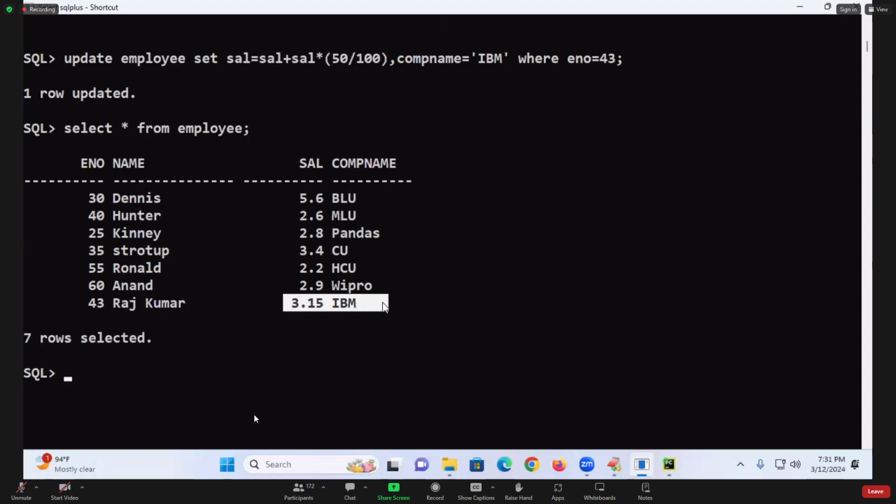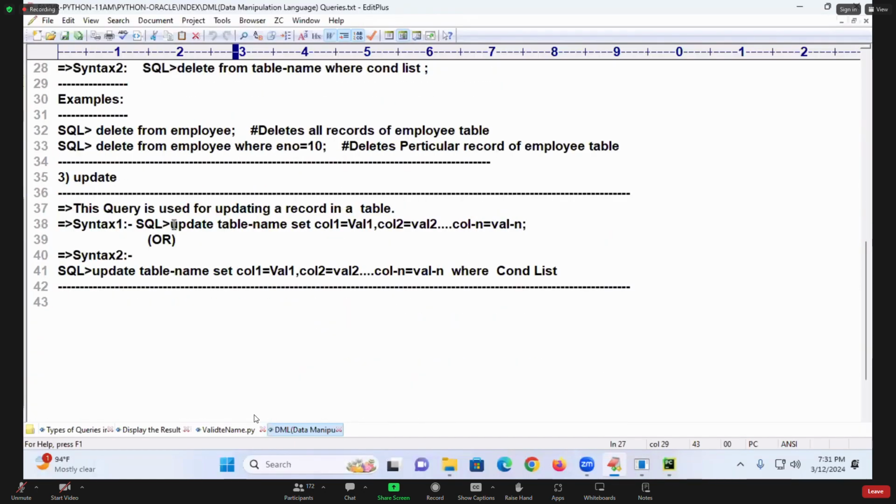Like that, you can ask: enter the employee number to whom you want to update, enter the salary, enter the company name. You can update whatever you like. Understand, students? Very, very simple, not a big difficulty. Enter the number, which company name, and what percentage of salary, 50% or 20%. Or you can completely change it: new salary, new company name. Understand? Go to the DML operation, update, please read out.